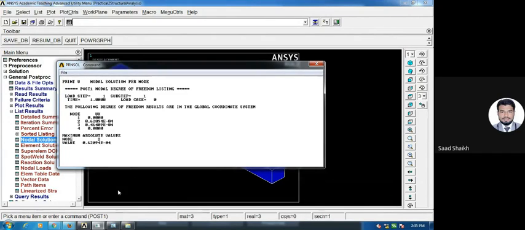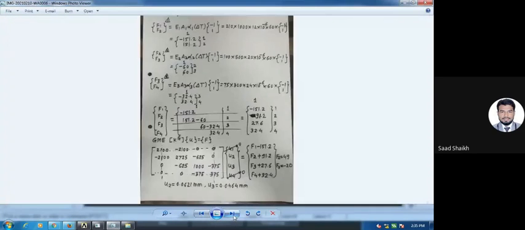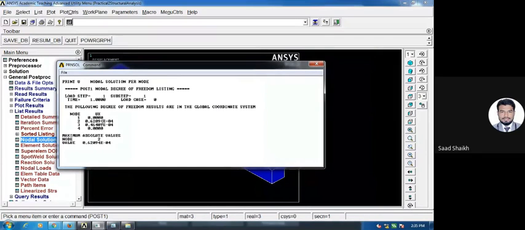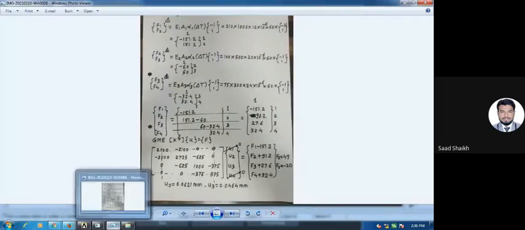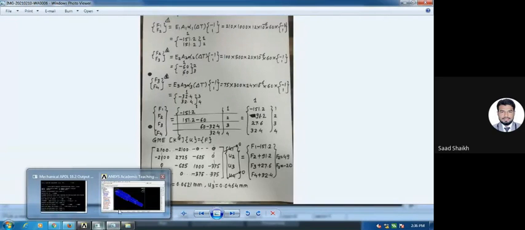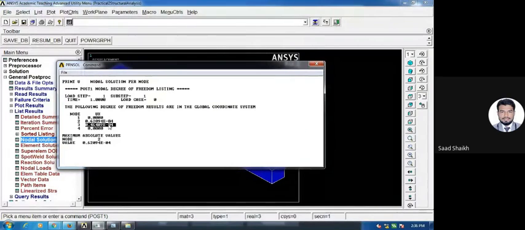Manually we have solved and we have got the result. Node 2 the displacement is 0.06 mm. Right? Here it is 0.6 times 10 raised to minus 4 meters. The same answer we are getting. This is at node 2. Node 3, here it is 0.04 mm. Right? 0.4 into 10 raised to minus 4 meters, and there it is in mm. So that means our solution, what we have manually done, is correct.